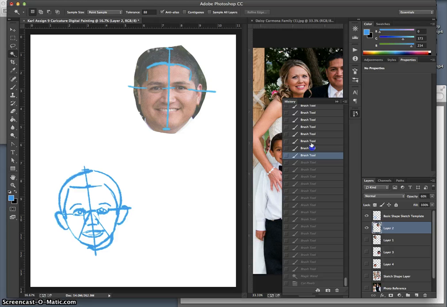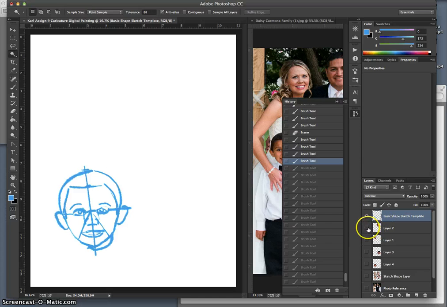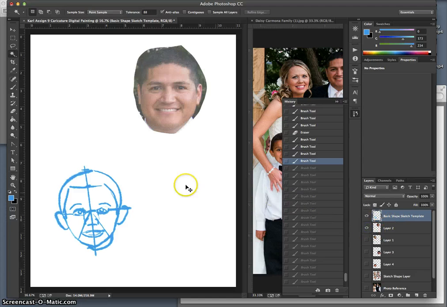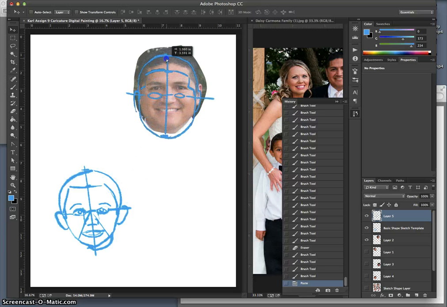This is why we save at least 200 history states. Okay, and now I want to go onto my sketch layer here, and I paste that sketch I did on, and then I can overlap it. Crisis averted. Glad I recognized it soon.